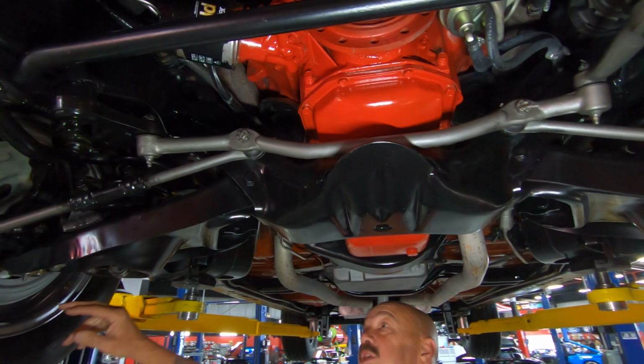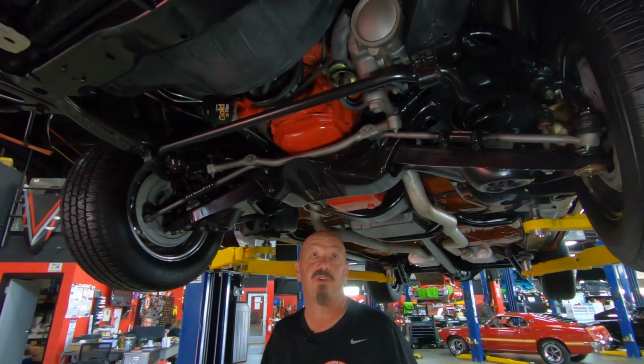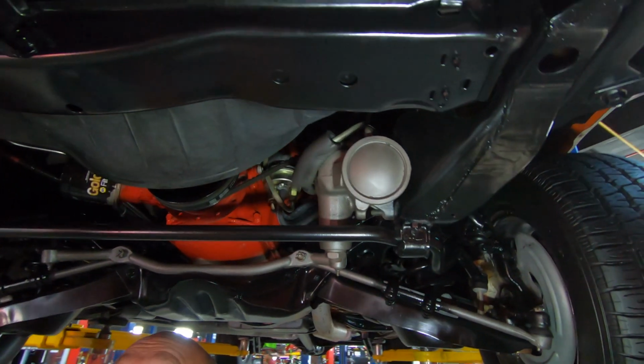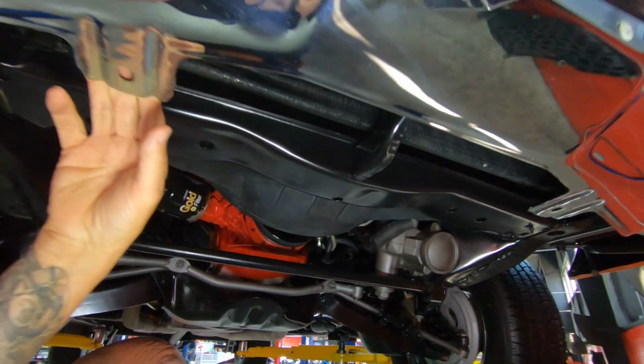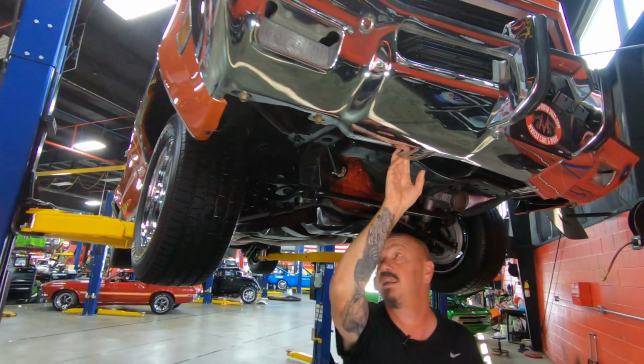We got new ball joints. We got disc brakes up front. The frame's all nicely painted. The front frame horns are straight. The core support's in good shape. Back side of the bumper's just as clean as the front side. I mean, it looks like a new fuel pump under here. Bottom side of the motor's all painted up looking good.